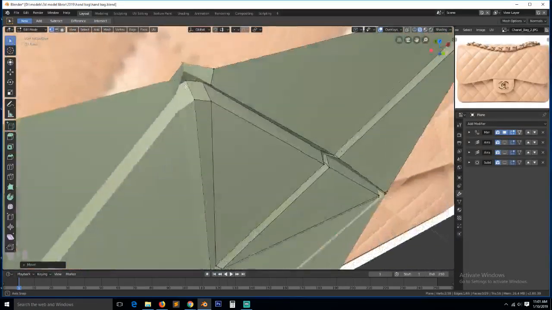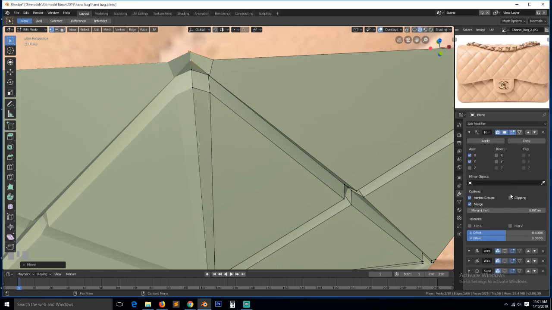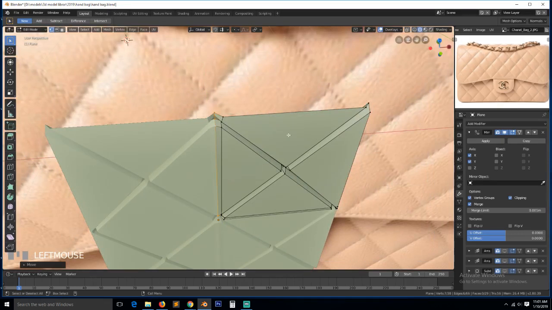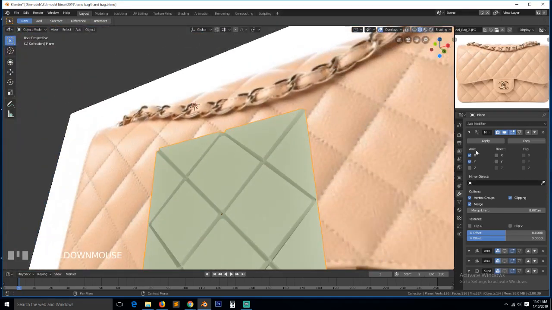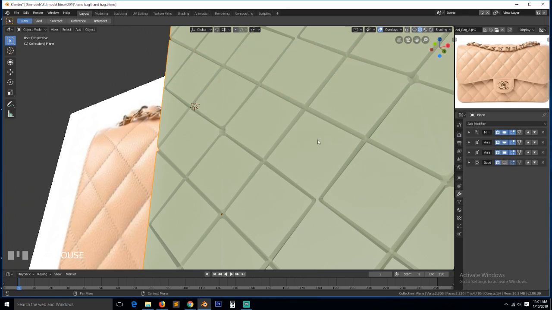So yeah, I think around there. We need to turn on clipping so that the vertices are not intersecting with the mirror on the other side. So do that. Now let's turn on everything and see.